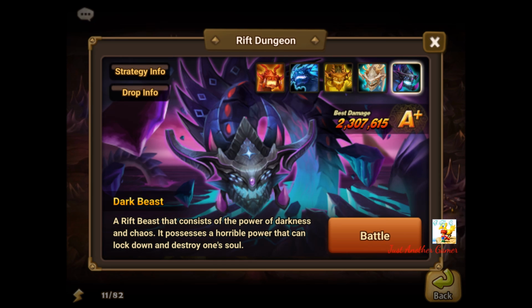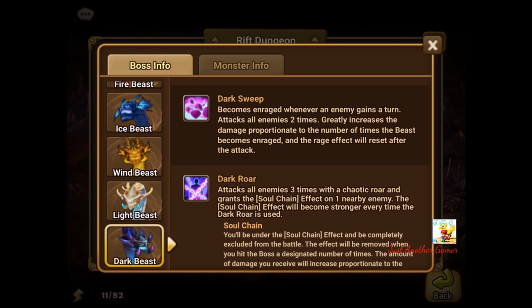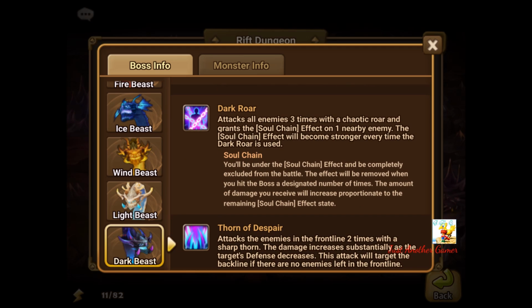And then last but not least, that will be the dark one. So the strategy info: the effect will be removed when you hit the boss a designated number of times. So it's more like a multi-hitter, something like what we see in Necro, which is 7 times for the shield, but for this it's approximately 30. But I have no idea how to actually clear this, because my unit is just locked for the whole battle, or maybe halfway or 3/4 bar through. Then probably when you're almost dead during the third life, maybe the unit is already released. Then just hope that you don't get your healer locked up.